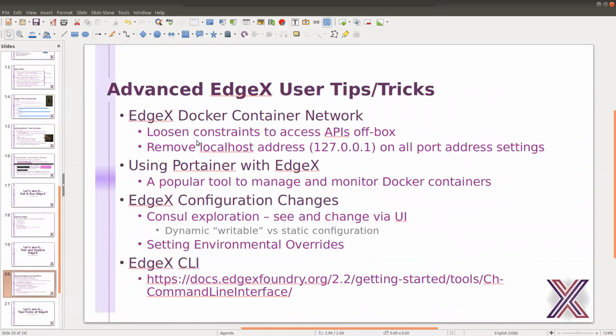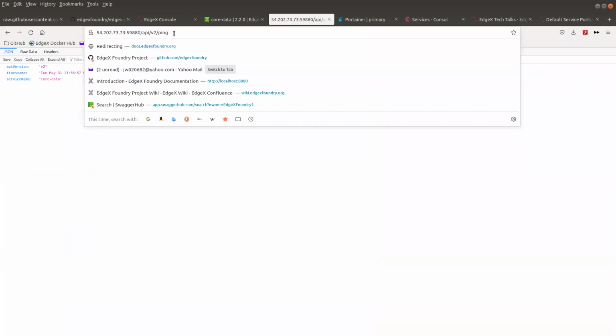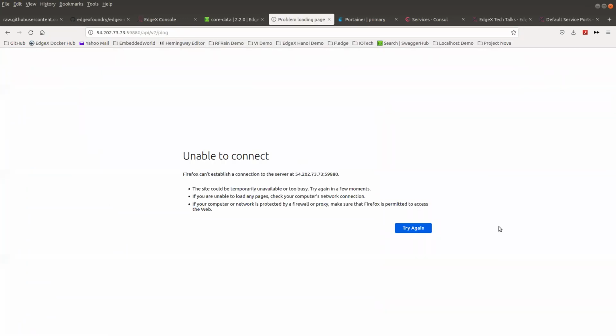Well, the thing you're going to first come in contact with is the fact that in many ways, our Docker containers are really helpful in making EdgeX get up and running very, very quickly. But there's also a bit of an issue in that right now it's kind of locked down. It doesn't allow us easy access outside of the box that we're working on. In this case, if I'm working on this box and I'm dealing with localhost, it allows me to communicate with it. But if I'm not, one of the things I learned very, very quickly is that if I try to, for example, let me go back to my API here. If I try to hit that box and do a ping test, for example, off box, not on that box, you'll see that it's unable to connect.